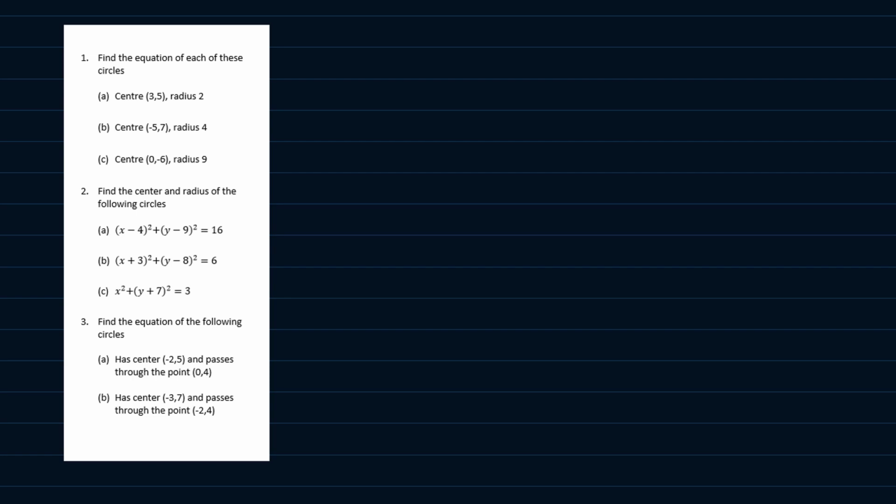Hello and welcome back. In this lesson, we are going to be answering a few questions involving the equation of a circle. So we have this set of questions here which we want to answer together. On number 1, it says, find the equation of each of these circles. On A, we have a circle of center 3, 5 and radius equal to 2.